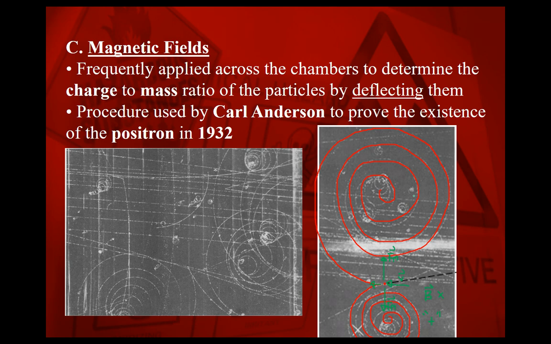Okay, so if you take your left hand and point your fingers into the page, and then point your thumb towards the left, your palm then faces towards the top of the page. Since you have a deflecting force towards the top of the page, that would tell me that this is actually a negatively charged particle.